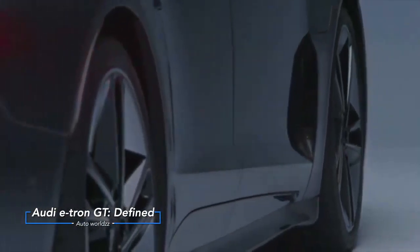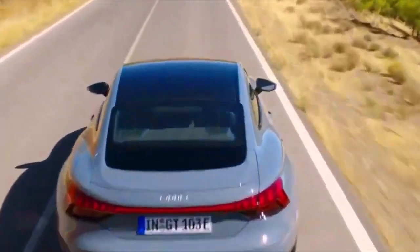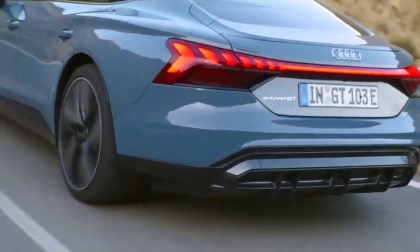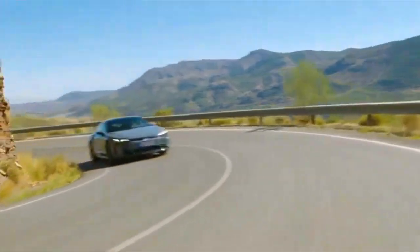You have very special challenges when designing an electric car that has to be also sporty. You have different aerodynamics, you have a different layout in total, but we managed to turn this around into advantages. So we design a very low car, which still has all the Audi DNA, and that was the strong point about this project.